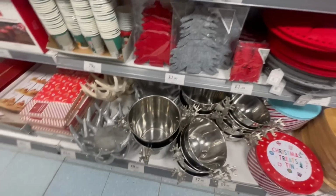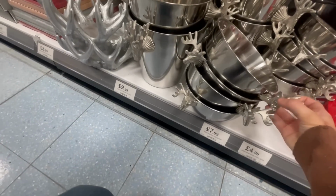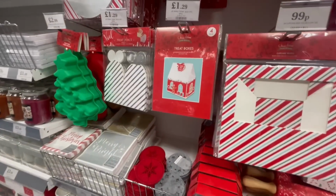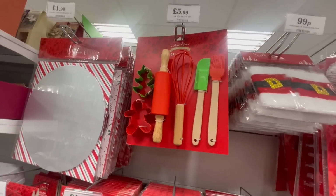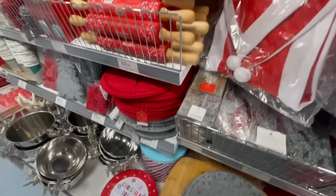All of this is great for partying actually. This is a little drinks bucket for $7.99, or for just putting your chocolates in, which is probably what I would use it for. Filling it with Celebrations and Quality Streets. Cute little baking gift as well. I think that'd be good for a stocking, or to go in a Christmas Eve box.